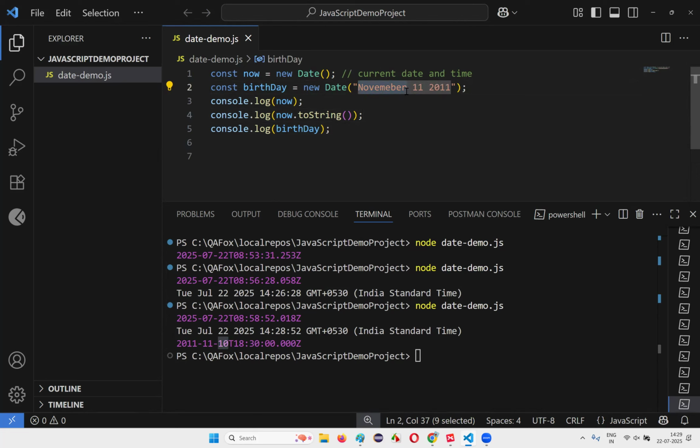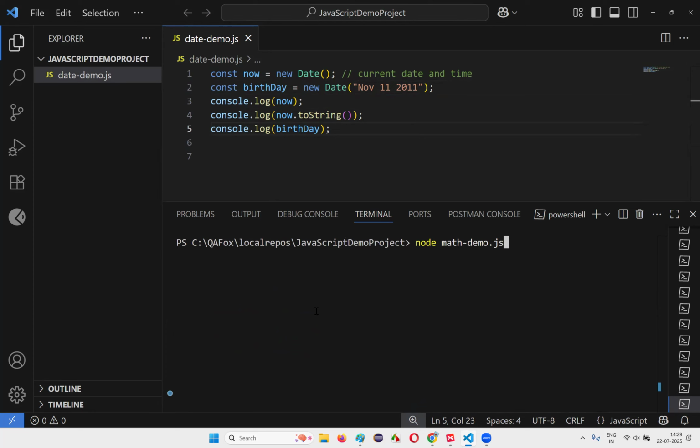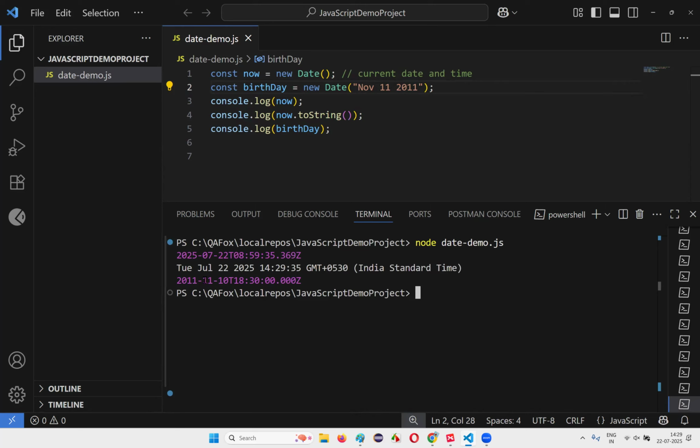Okay, let me give something like November. Okay, so what will happen? Let's see. Sometimes it may not work. So let me clear this, and I'll explain what is the reason why these things are not properly working. Before that, we cannot go into the complete details at a go, right? So you see, it's taking October month or some kind of stuff, okay? 11, 10, 2011. It's not perfectly coming. So why this is not coming, how to give it properly, I'll explain all those stuff, okay? So I'll explain all this stuff, guys, okay?